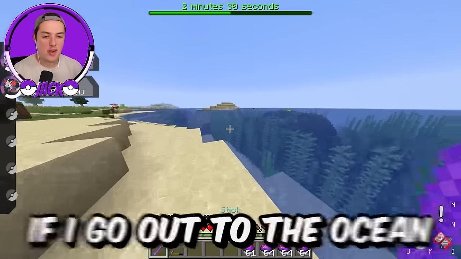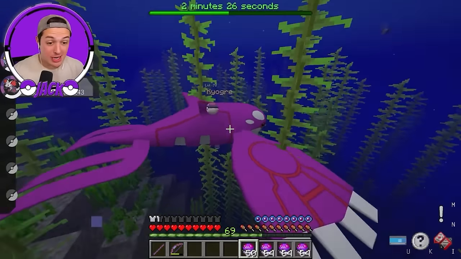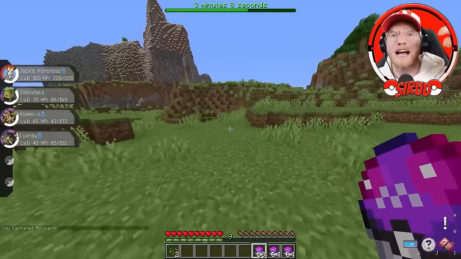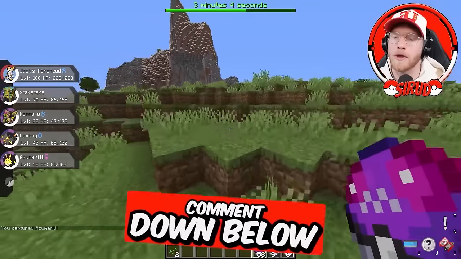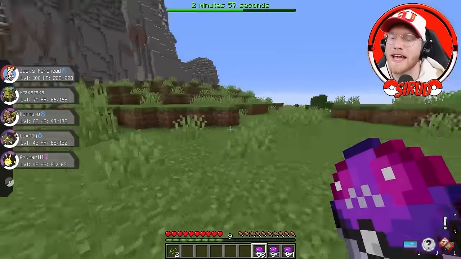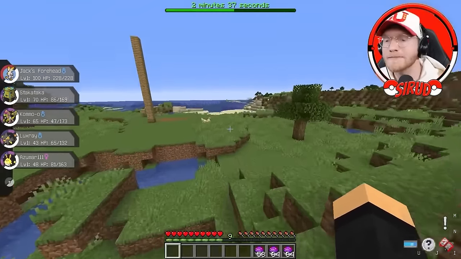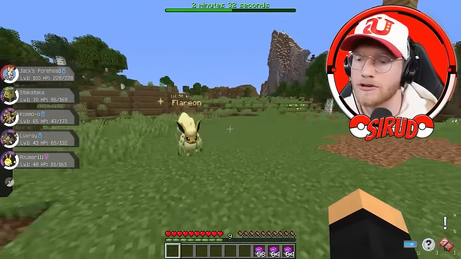Maybe I'll have better luck if I go out into the ocean. Holy guacamole, dude. Literally, as soon as I jumped in, there was a shiny Kyogre, which is definitely purple. I want you guys to comment down below what the best possible team that we would be able to build with our colors would be. Oh, a shiny Mewtwo. I wish that I had green, bro. That would have been so good. Ooh, shiny Flareon. I don't know if that counts as yellow, like his mane, maybe his tail, but I think that is more orange than anything else.